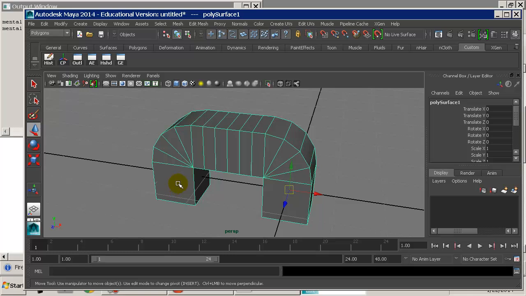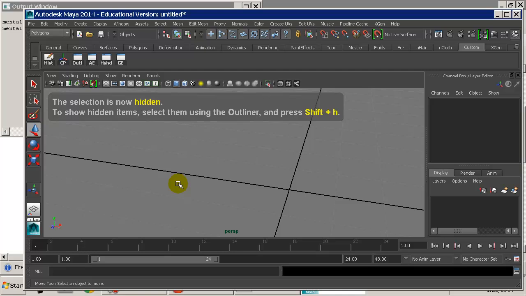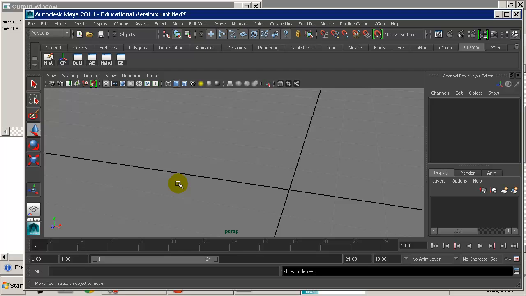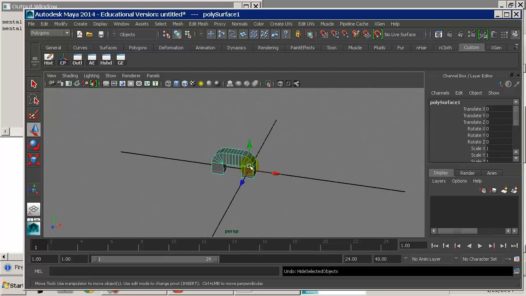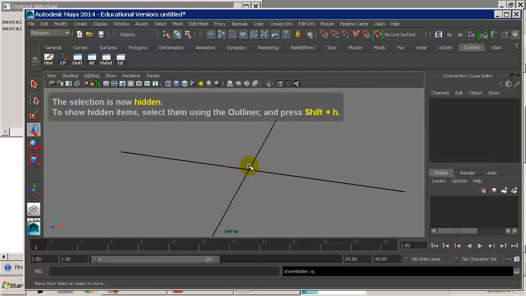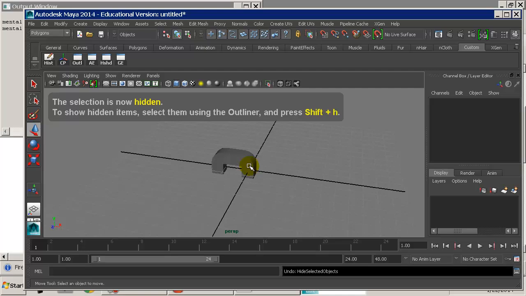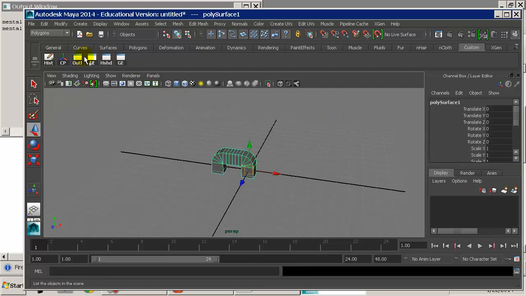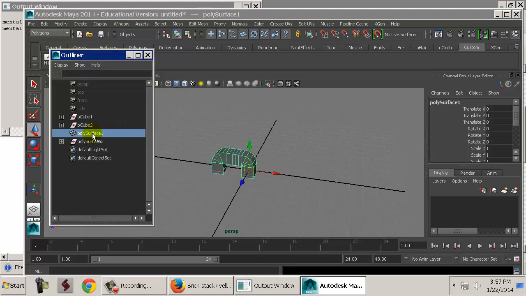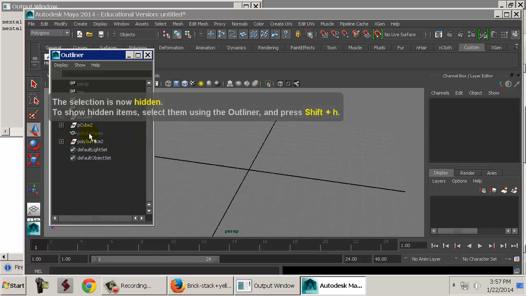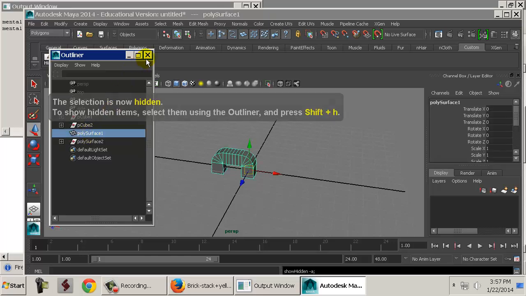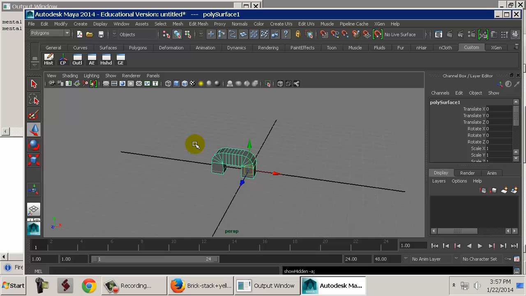Hide selected. Control H, hide selected. There we go. And then show selected is Shift H. Now I have to make sure I select the object.